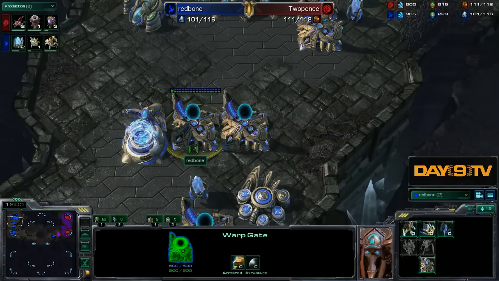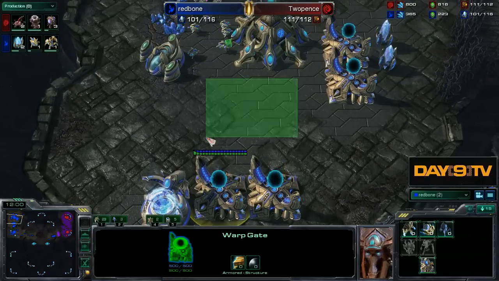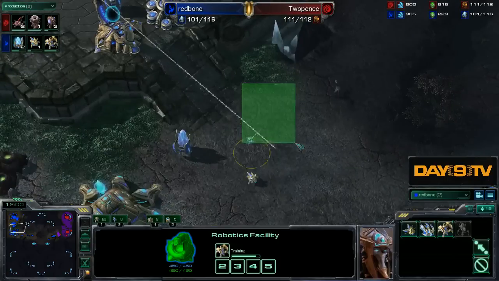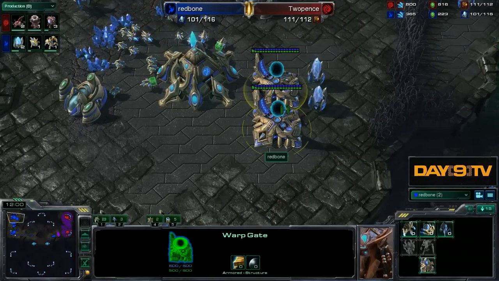For me, I would actually say, you know what, I'm probably going to build a robotics facility if this attack doesn't work. That's kind of an after thing. I'm probably going to get a forge and start chrono boosting out a +1. And I kind of want to get a third. I'm establishing something to go to.